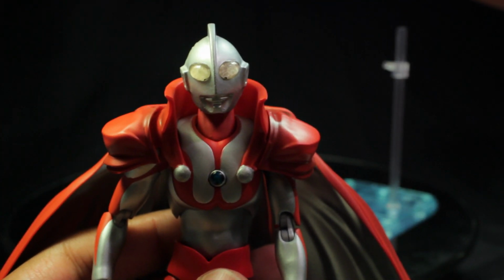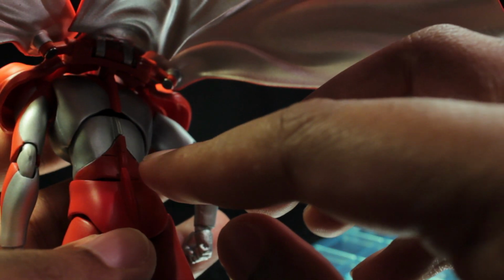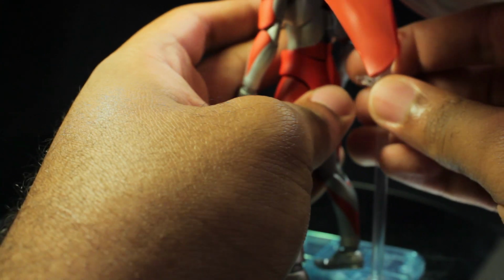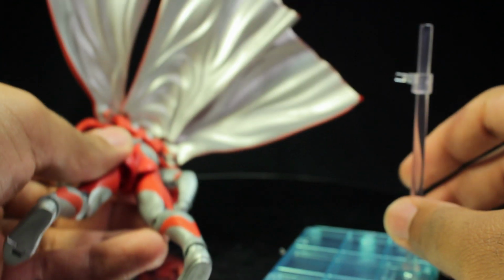and this is absolutely fantastic and definitely very cool. Now, as it pertains to the stand here, we're going to go ahead and attach him to the stand, so we're going to lift up the Mantle as high as we possibly can. We're going to do an Ultraman's lower back here. We're going to remove the section back here where we normally put our accessory stand piece. Grab it here and just peg that in. But, whoops, I forgot. We actually need the accessory stand piece. So let me grab that here to the side of me.